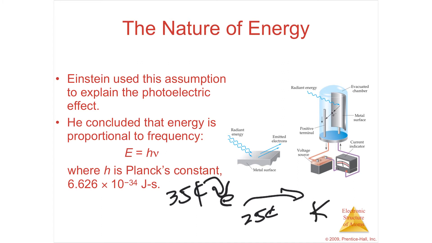The speed, or the kinetic energy, the energy sub K, the kinetic energy is going to equal the other 10 cents. So the speed that it's spitting out with will be the leftover energy after you paid the amount to spit it out in the first place. You have to give the electron enough energy to escape. If you give it just enough energy to escape, it just moves really slowly out because it didn't have any energy left over. But if you give it enough energy to escape plus more energy, then that more energy will be equal or proportional to the kinetic energy that it's flying out with.